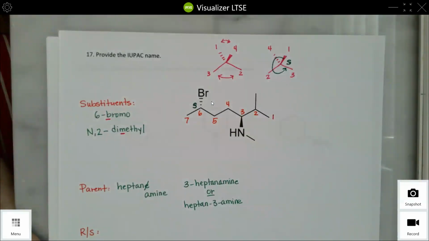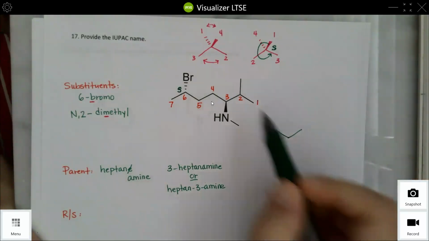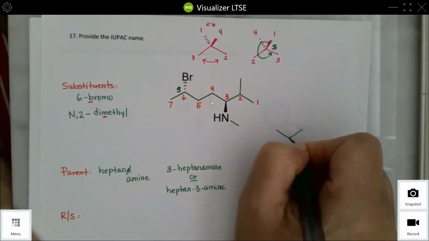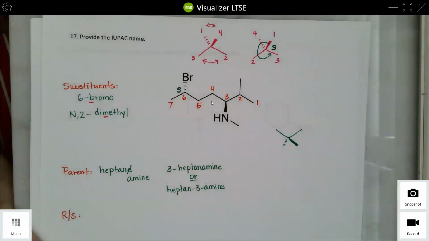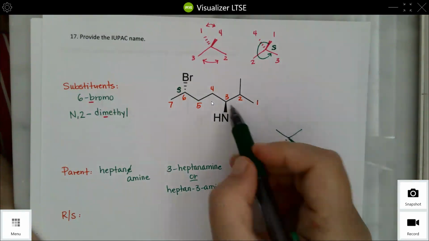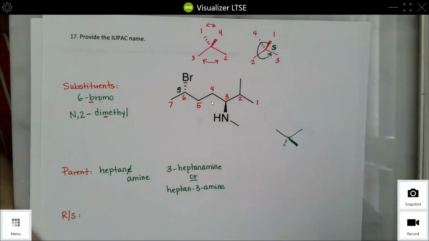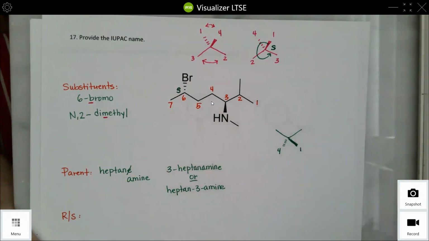All right, so coming over here for the other one down here. So I'm going to draw it where the 2 lines that are in the plane are here. I've got my group coming out at me and I have a group that's not shown that's pointed back, right? And then I just need the 1, 2, 3, and 4, right? So I have the nitrogen, hydrogen, carbon, and carbon. So nitrogen is going to be priority 1. Hydrogen will be priority 4.